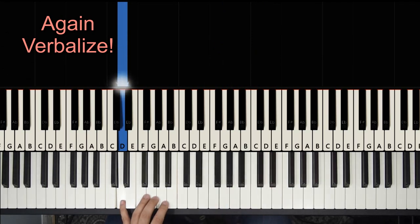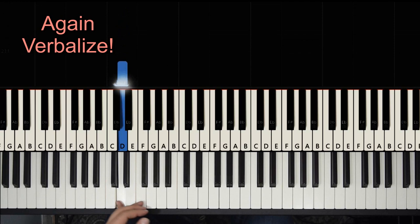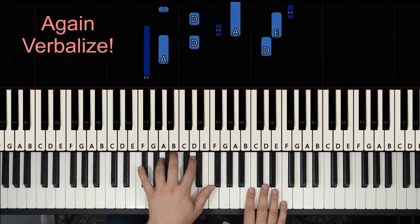Okay, if you are able to say it, you are able to play it. So try to verbalize it and say it as you do this, and then it will come easier. If you just try to do it by just watching it, I think it might not work. So when you do it a little bit faster, beat this.